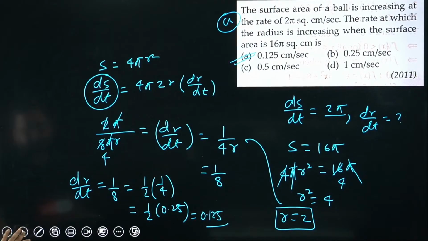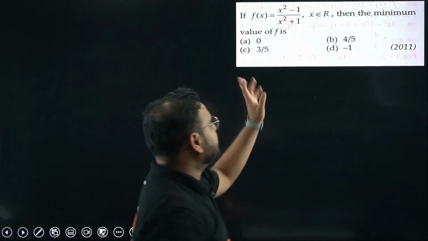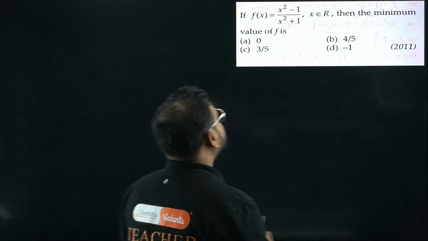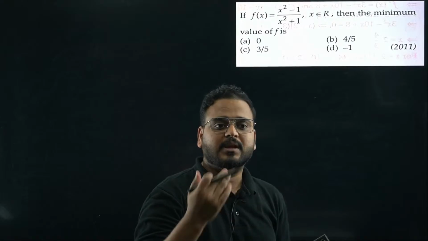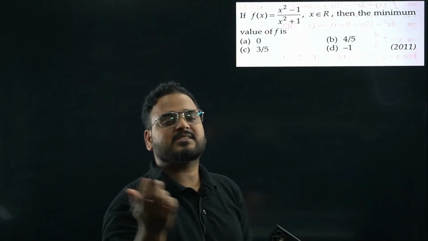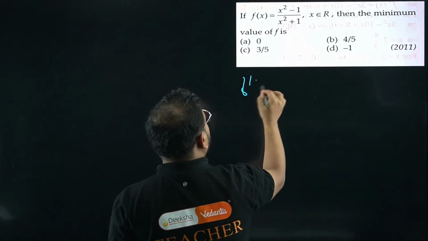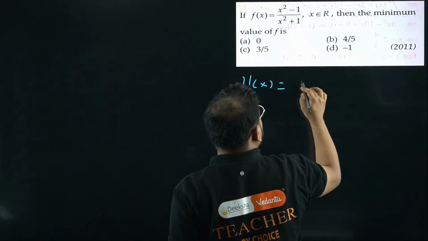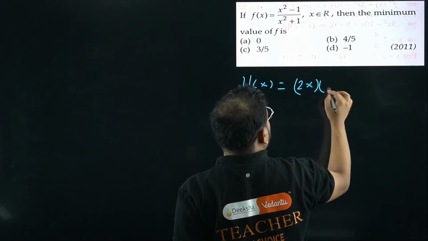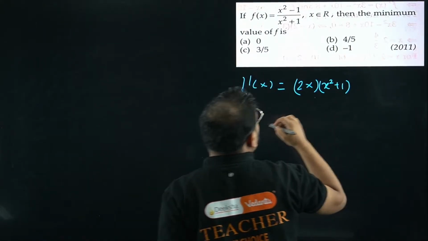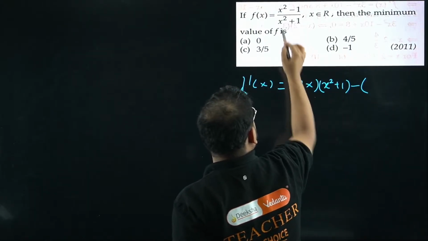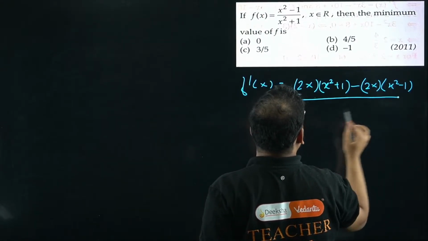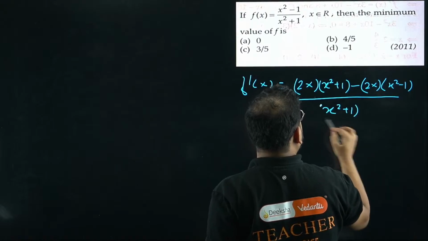Let's move on. Next, what we have, f(x) is given like this. We are looking for minimum value of f. Wherever they are asking about questions on minimum, maximum, increasing, decreasing, what is the next step? f dash of x. Find it out. Applying the quotient rule over here, differentiate this part, you'll have simply 2x left here. This x square plus 1 is as it is. Next what we have is the minus sign, differentiate this one now, we'll have 2x. And what is left now? The numerator x square minus 1 divided by x square plus 1 the whole square.